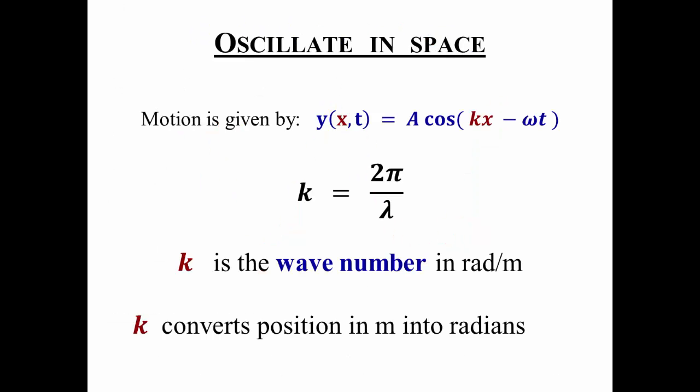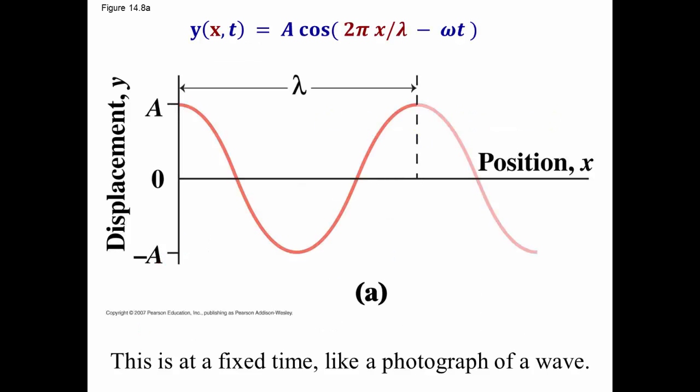It also oscillates in space. That's the part that's new for a traveling wave. That's described by the kx term, where k is 2 pi over the wavelength, and x converts meters into radians. K is usually called the wave number, although you might learn a different term for that in some other course, depending on what particular profession you're in. Again, if we take a photograph at a fixed time, we'll see an oscillation in space, where that oscillation in space is described by the wavelength, which is called lambda, that Greek letter that you see in this expression.